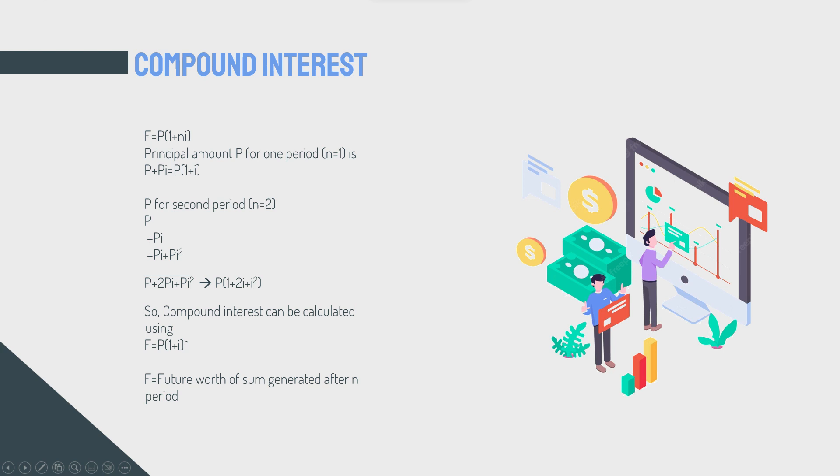Now that would tell us there is a generalized form for finding the compound interest. That is: F equals P, open parentheses, (1 + i) to the power of n. And F here wouldn't be the current value as in the simple interest; it could be most likely the future worth of the sum generated after the end period, which is the future value of money. So we said to find the total value, F would equal P multiplied by (1 + i) to the power of n. Now P is your primary value, whatever you call it, the main value that you loaned or you lent to somebody. i is your interest rate, and n is the period or the number of years - not always mean years. You could split your time that you're waiting on your compound interest into maybe half a year each payment, maybe per month, so it depends what kind of unit you use to find your compound interest.